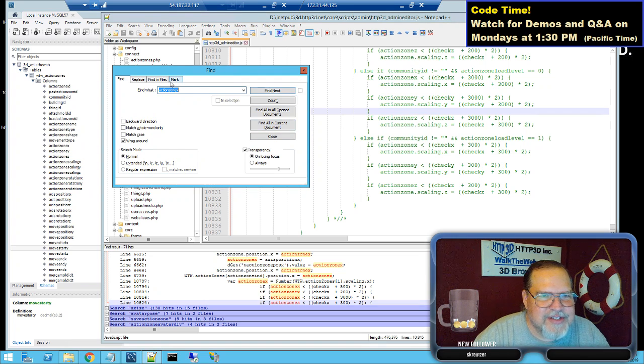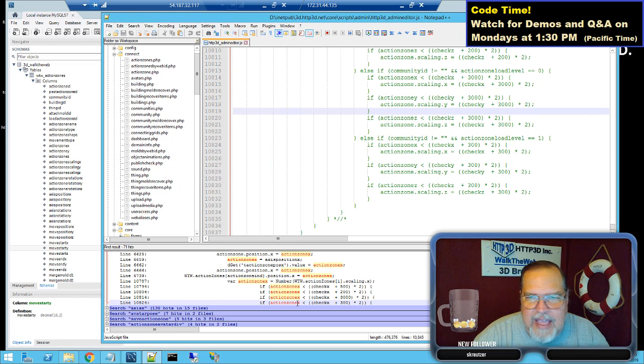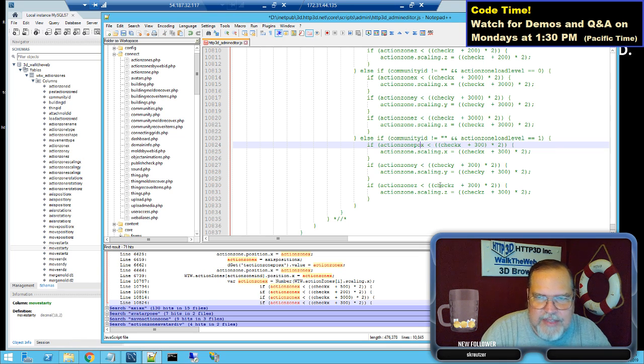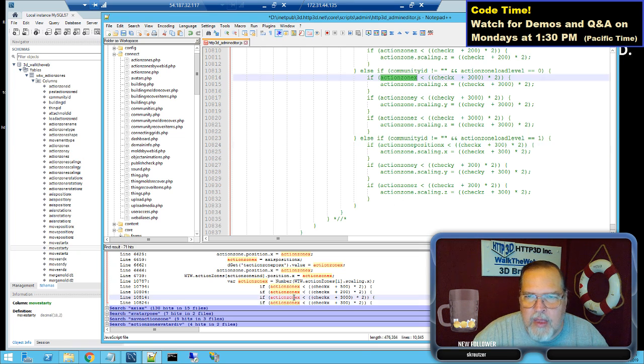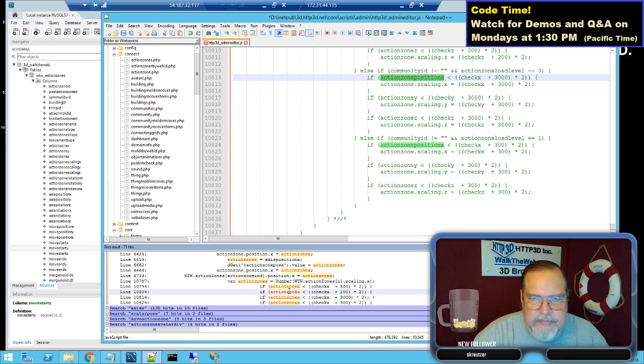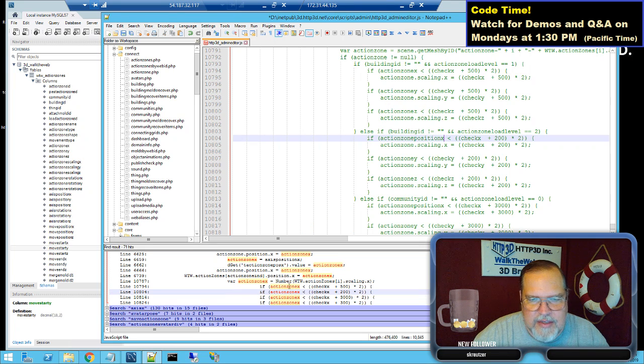We're going to look for action zone this. Well, actually, I've already found a bunch of them. And in this particular case, well, first of all, these ones are already marked out, but I haven't decided if I'm getting rid of that code yet. But these are position. So I am going to do it longhand, put the word position on there for the variable. I'll go through all these, and then I'll go through all the Y values and then all the Z values.